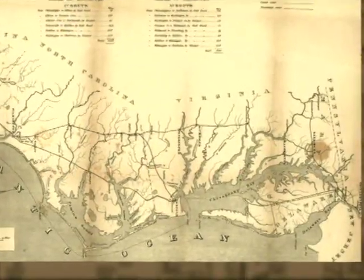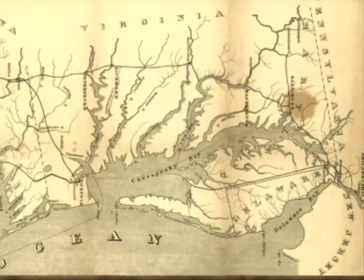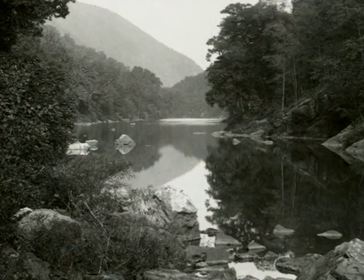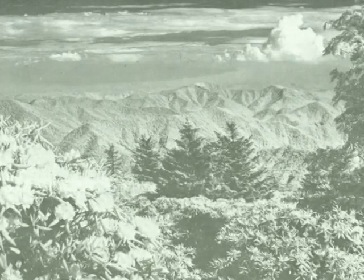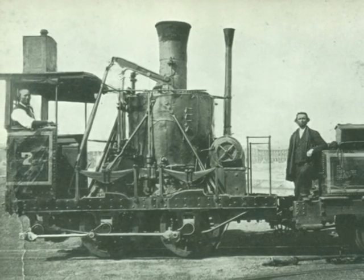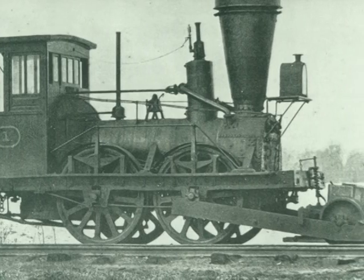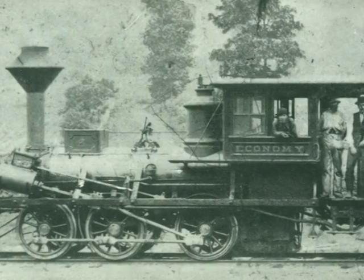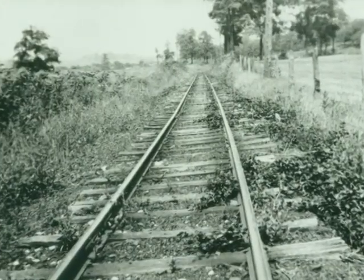In the 1830s and 40s, the fledgling railroads in the United States began to build westward to tap the vast resources of the American frontier. These early efforts at expansion soon ran up against the imposing slopes and deep river valleys of the Appalachian mountain range. The steep track grades and twisting roadbeds necessary to cross these formidable barriers heavily taxed the railroad's small motive power. To meet the need for more tractive effort, the locomotive builders of the day began to design and construct larger and heavier iron horses. This, in turn, led to the use of lead trucks and more driving wheels on locomotives so as to spread the heavier locomotive weights more evenly over the lightly built rights-of-way.